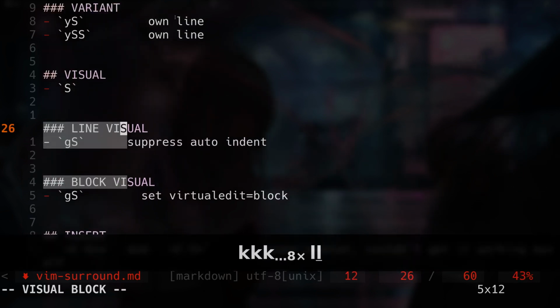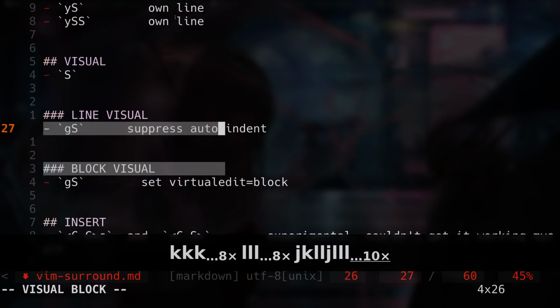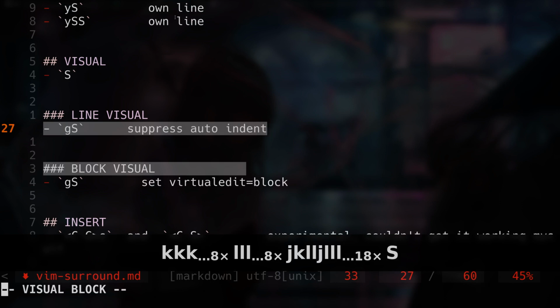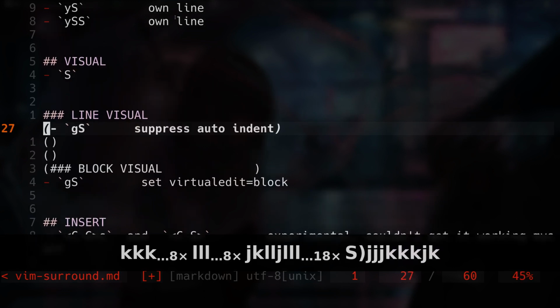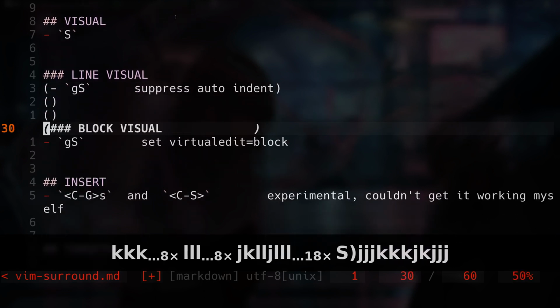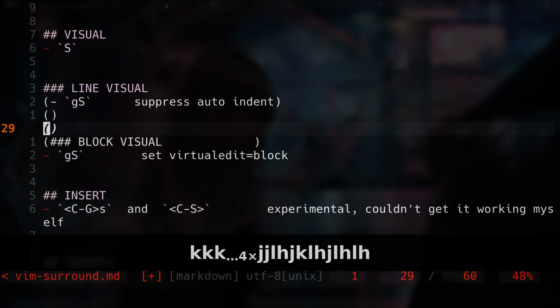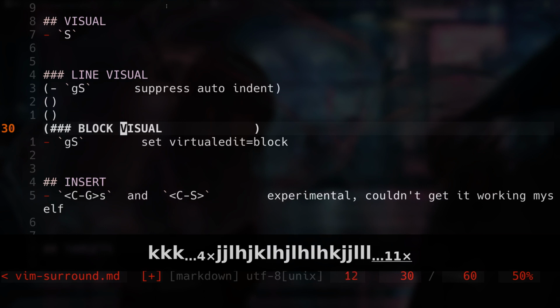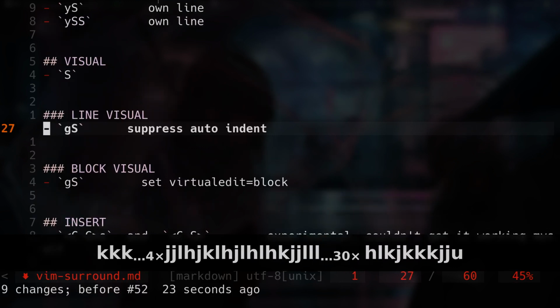So by default, the S command sort of does what you expect it to do. If I select this block here, Shift S and then close parentheses, it will surround each line with the opening and closing set of whatever surrounding you picked. So each line has an opening and closing parentheses. But you see on these empty lines that it just closes what was on the empty lines, which was basically nothing. And it's not really even. It closes up until it's not even. This essentially is what I'm trying to say.